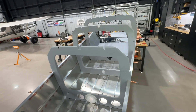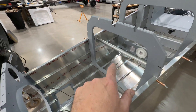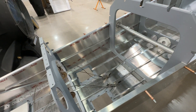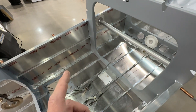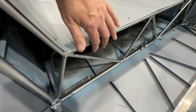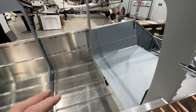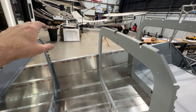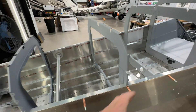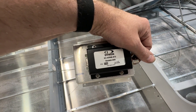My transponder antenna is going to go a little further up in the cabin area. I need to run my elevator trim multi-conductor cable back here, and then I'm doing a beacon on the tip of the vertical tail, so I will be running a power cable for that as well. My ELT is going to sit up under this aft baggage area. I'm not sure where I'm going to put the ELT antenna - maybe about right in here. I know I've got to run the elevator trim, and this is the Dynon SV-ADSB-472.